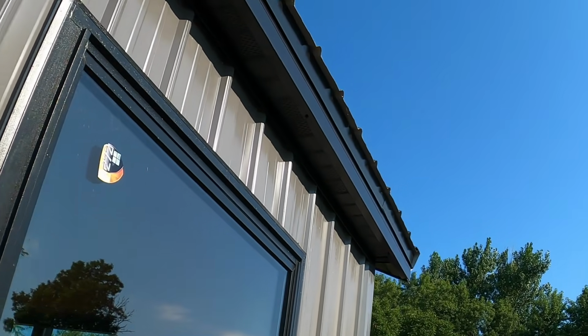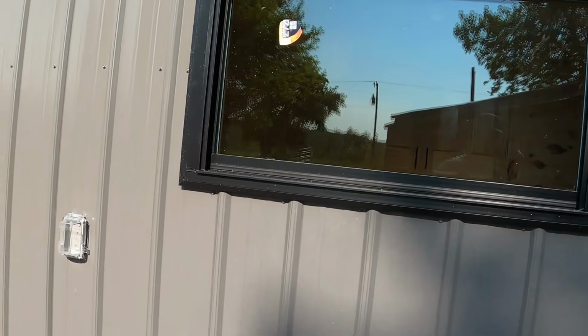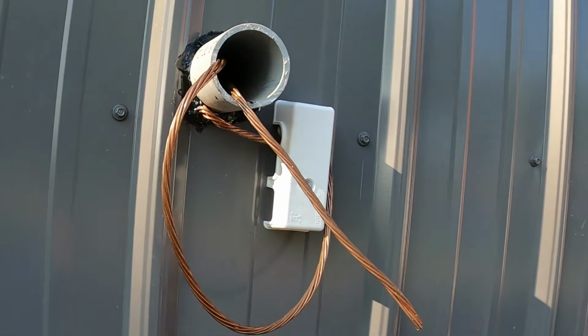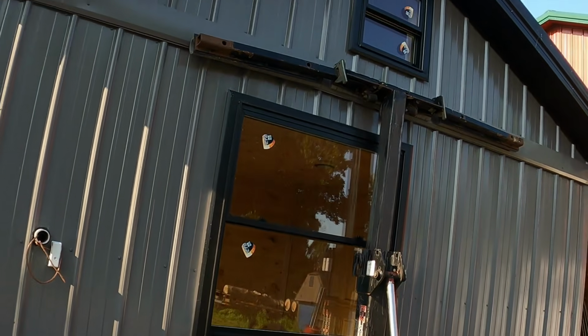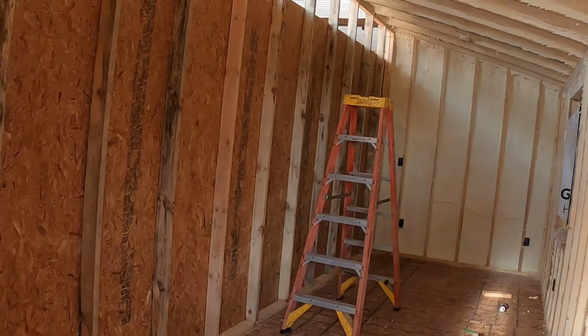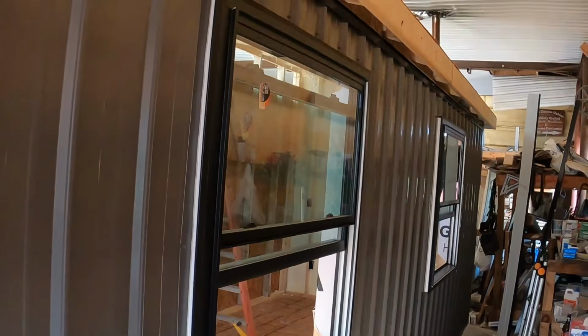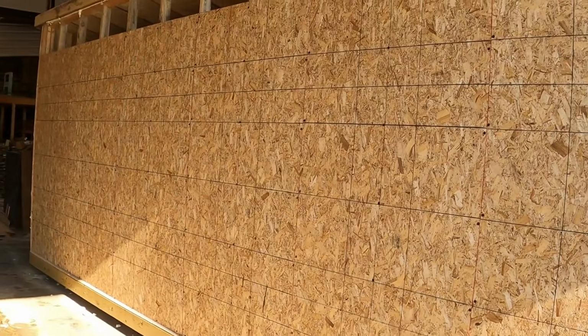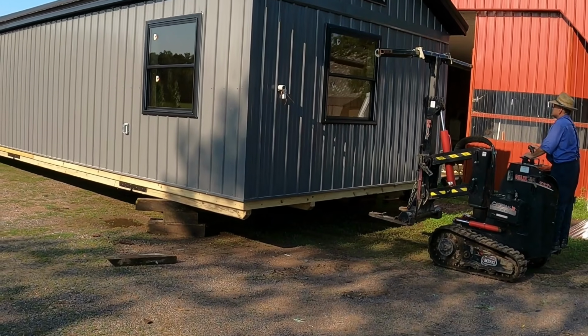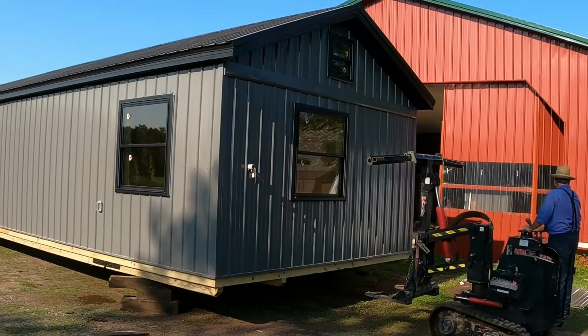There's that roof I was talking about. If you go 14 wide, you get a 1 foot overhang of your eave. And then that's where your electric is going to go in on this cabin. And this is that 10 by 20 addition that will go on the cabin. It's closed off on that side for transport. And this one's still being worked on because it was going to get delivered a couple days later. But that will come out on that truck too and be put together on site. 10 by 20 addition. That's a whole other room, and it's just like going into another part of the cabin, and it will be attached right there. Now let's take a look at Paul load this cabin on his trailer.